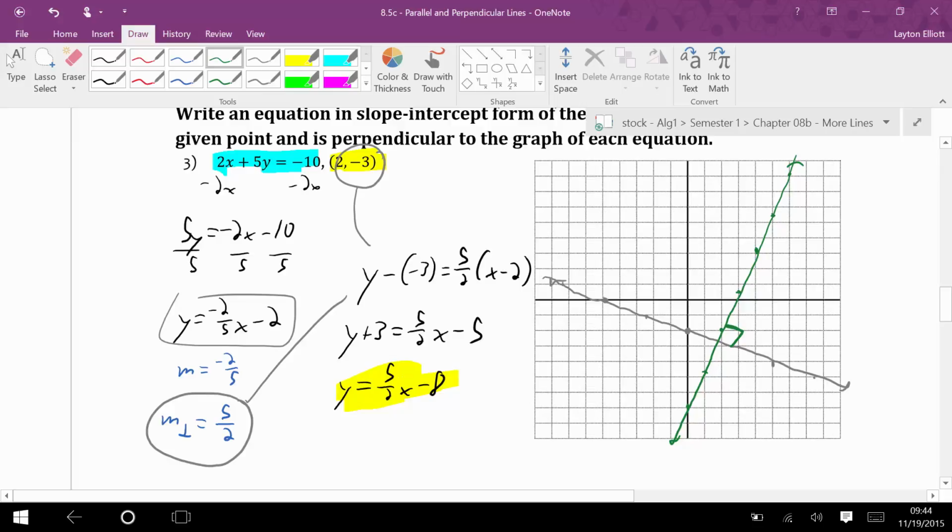And if I check that it crosses 2, negative 3, let's see, I want to go over 2, down 3. Nope, I went down 7. Got to redo this line. 1, 2, 3, 4, 5, 6, 7, 8. There we go, that's 8. Now, up 5 over 2, up 5 over 2. Put these points in and connect. And now I've hit this point 2, negative 3.